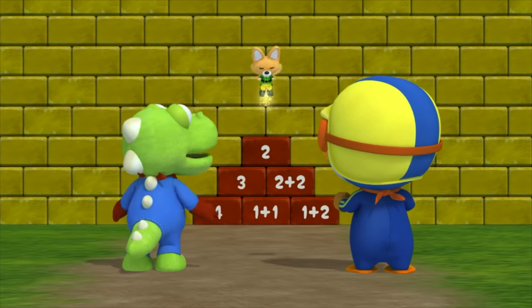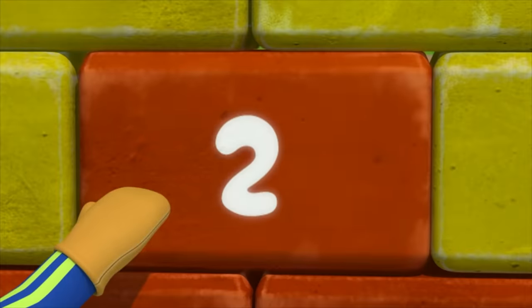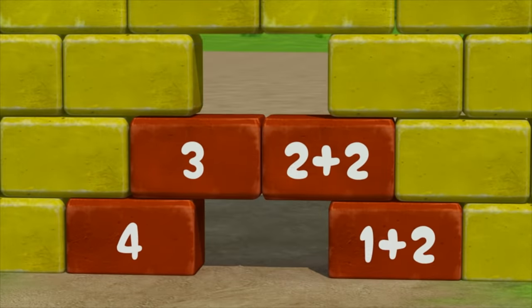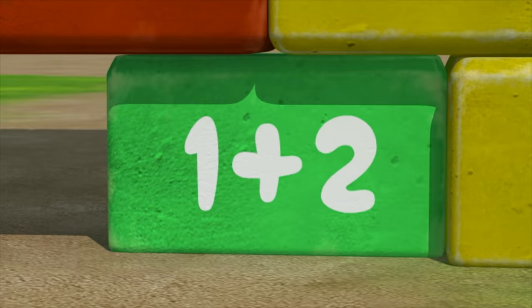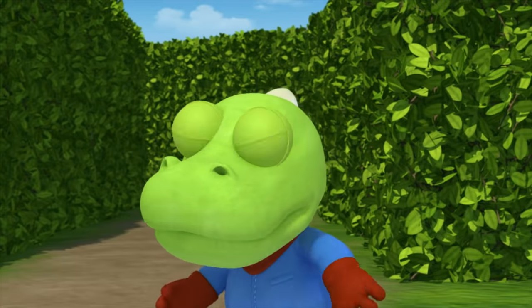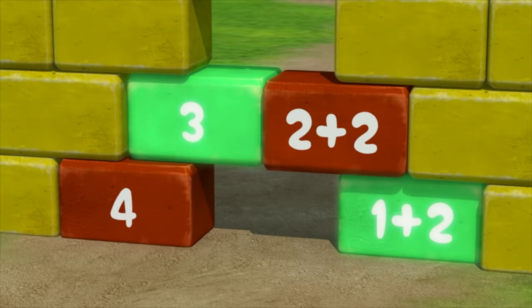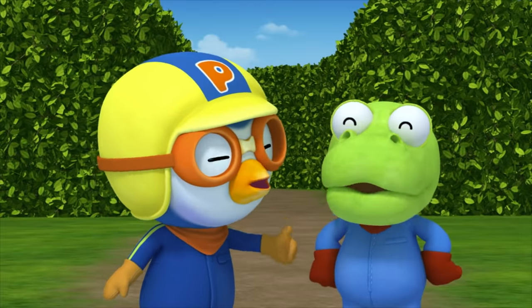Now, I'll leave you guys to it. Yep. 1 plus 1 is 2. Wow, the bricks really disappeared. What? 1 plus 2 is... Krong, find the number 3, quick! Krong? 3! Good job, Krong!